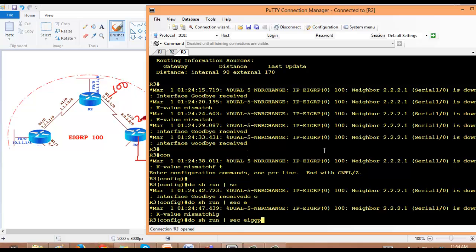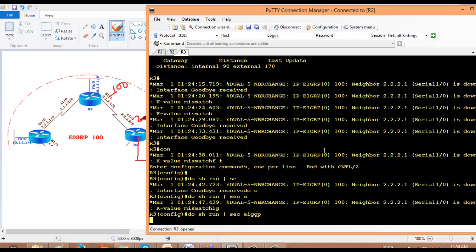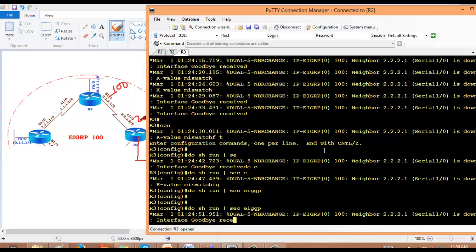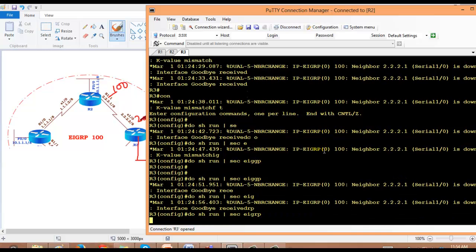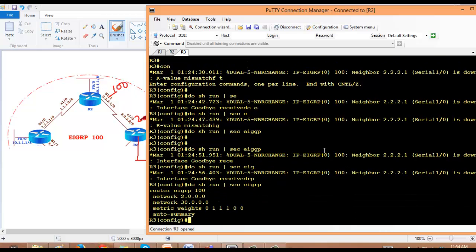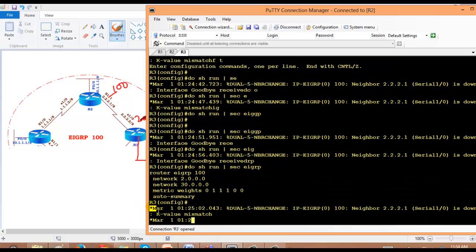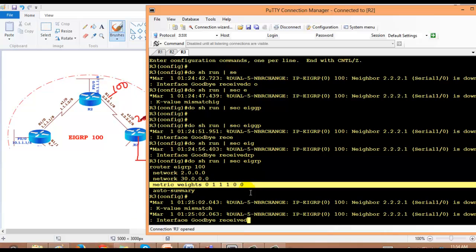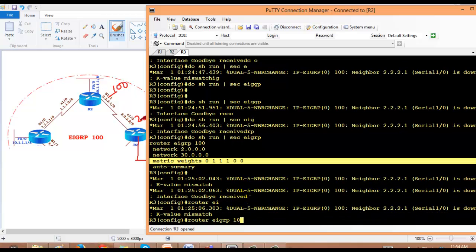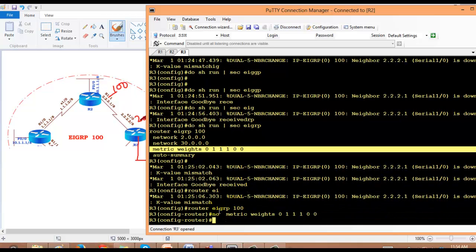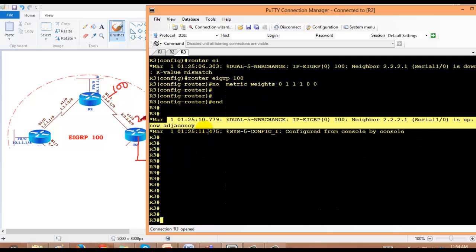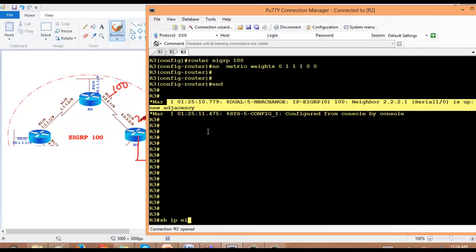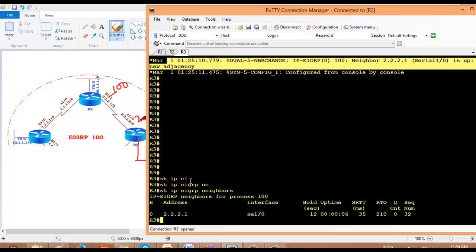which I did on router 3. So let me show you what I did. Show run section EIGRP. This is what I did. If you remove it, it will go back to default values. So I'm going to use default values on both the sides. So I'll remove it, and if you remove it, now you should see the neighborship comes up. You can see the adjacency has been established. Now the neighborship comes up between router 2 and router 3.